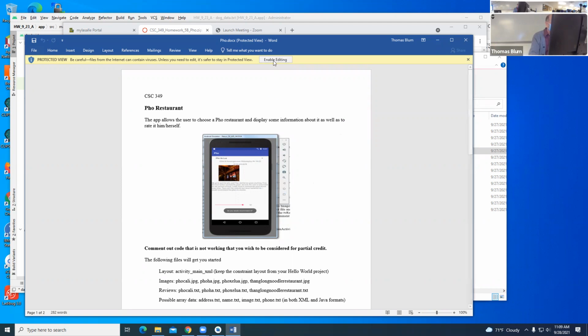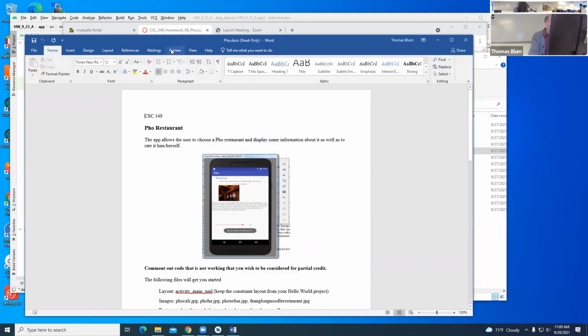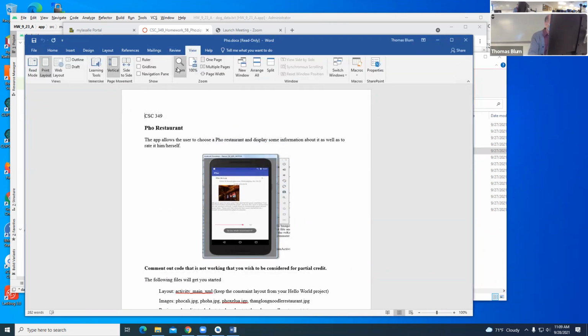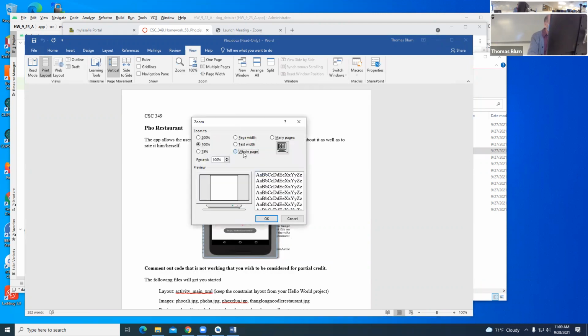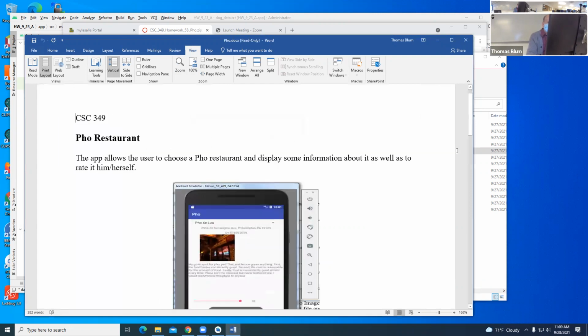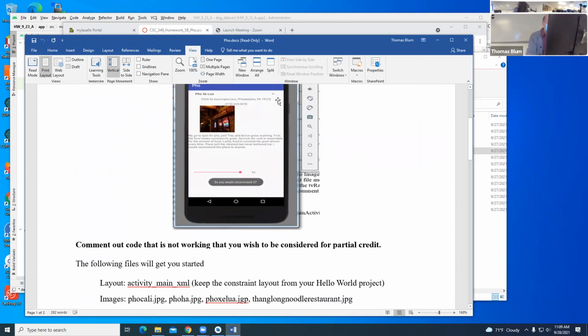But here is a spinner. I always want to call it a drop down because I'm a JavaScript guy. So there's the spinner, there's information, you change the name of the restaurant, you change the information, you change the picture. Here's a file you're reading on the fly based on their spinner.